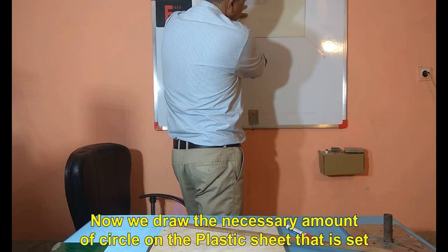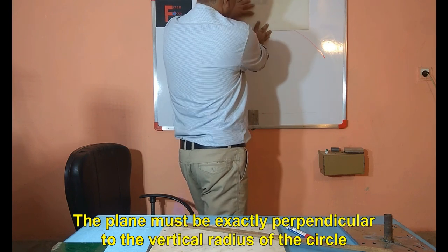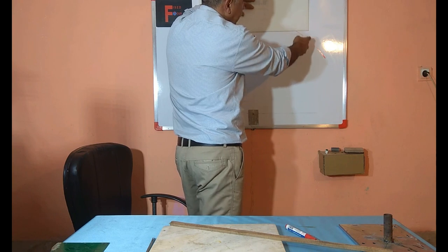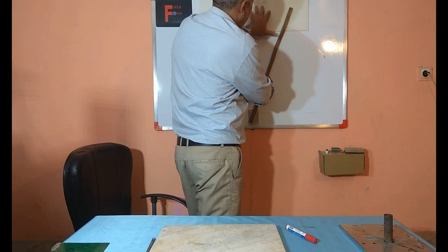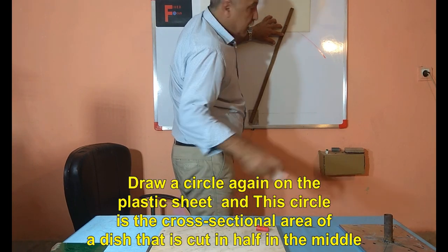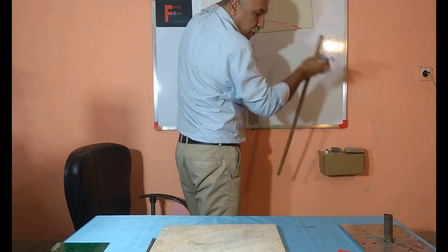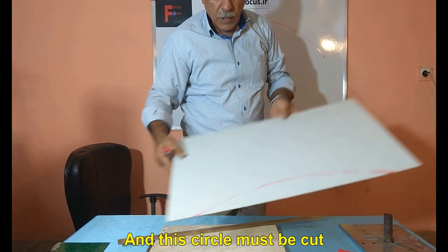Now we draw the necessary amount of circle on the plastic sheet that is set. The plane must be exactly perpendicular to the vertical radius of the circle. Draw a circle again on the plastic sheet, and this circle is the cross-sectional area of a dish that is cut in half in the middle. Of course, it is easier to draw this circle on a smooth surface. And this circle must be cut.